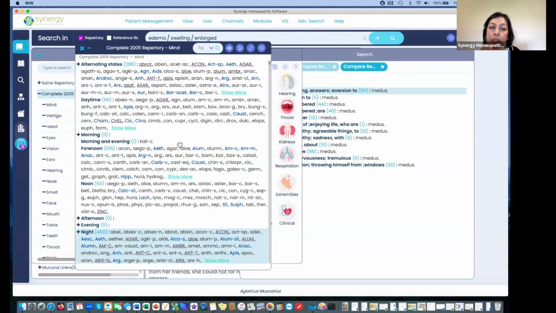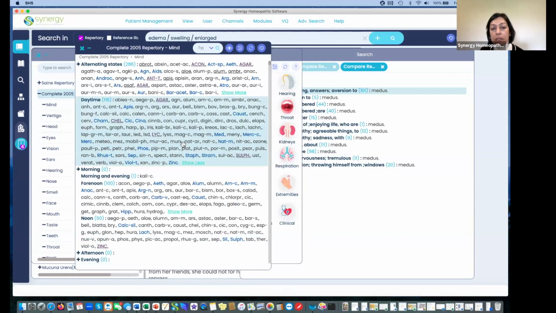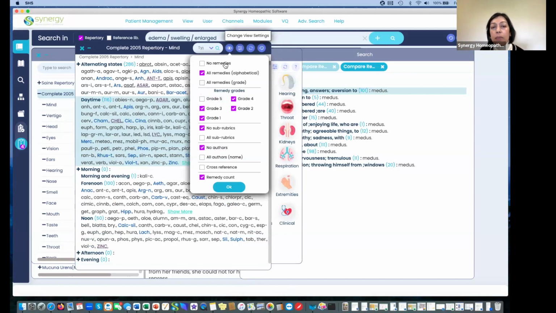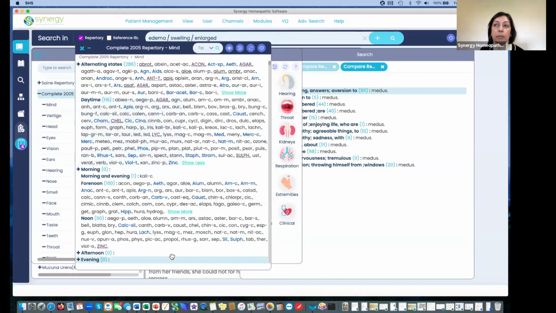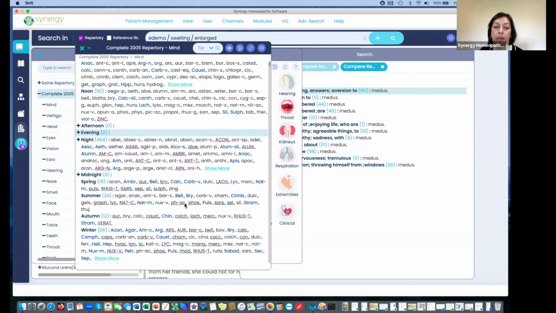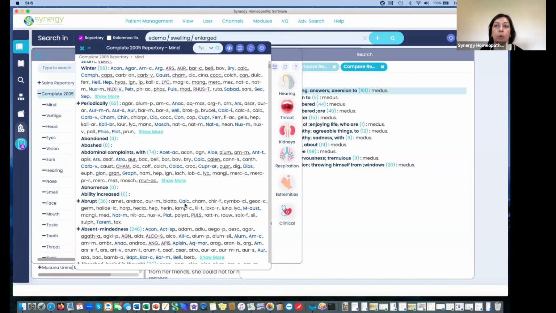Not everyone needs to see every remedy for every rubric. You just want to get to the rubric you want. And so you can always click on this to see the rest of the remedies. And that was really the reason we did this. I think it's a good suggestion, and maybe we can put it here where you can see no remedies, all remedies, and then we can say, all remedies regardless of rubric size. And if you turn that on, then all the remedies are turned on all the time. It will make navigation a little bit slower because it will have to load, you see there. The more data that the program has to load every second, the longer it's going to take. So that's the only reason we did that.